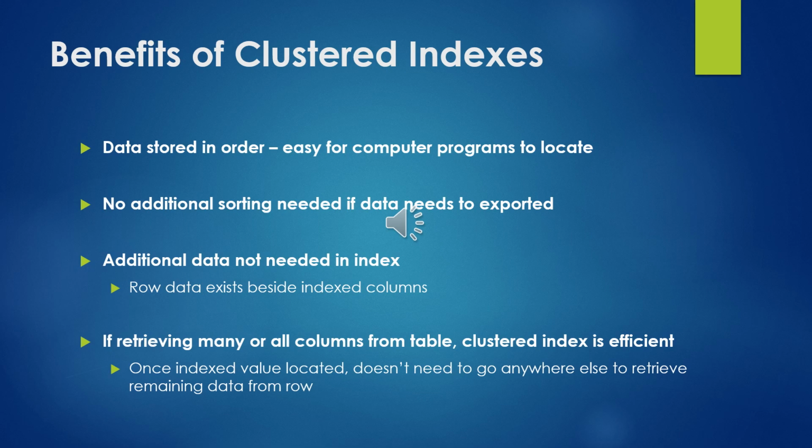Let's review some of the benefits of a clustered index. The data in a clustered index is stored in order, which means that finding the data you need in your clustered index is a matter of knowing where to look in the alphabetical list of data. Computers are really good at doing this. If your data needs to be outputted in the same order that it's stored in, then SQL doesn't need to do any additional sorting. A lot of people like to put the clustered index on their table's primary key.